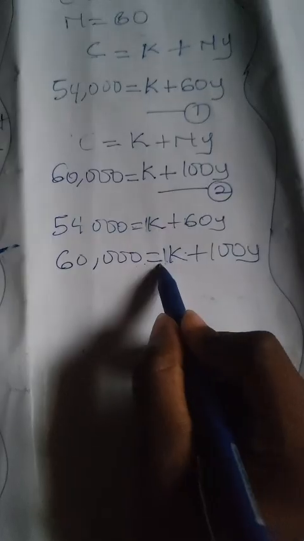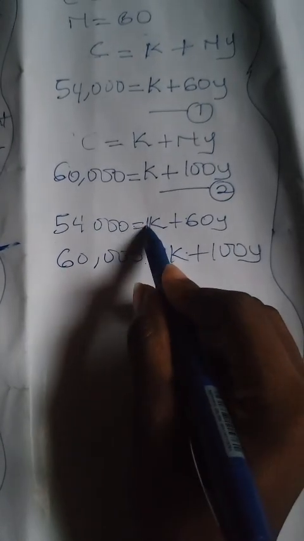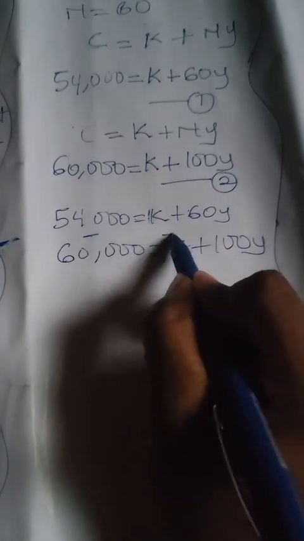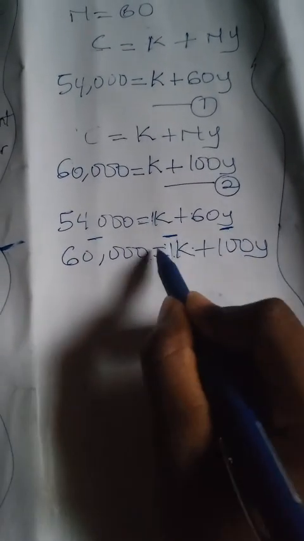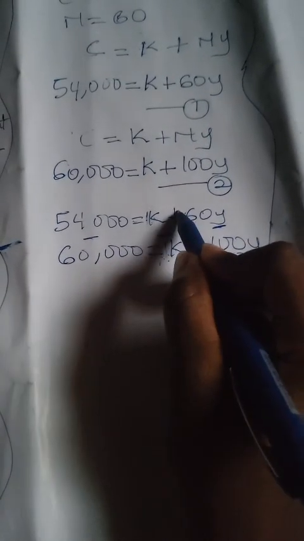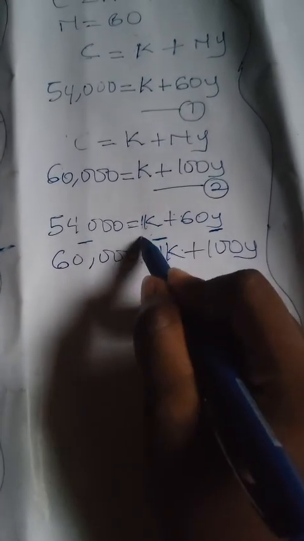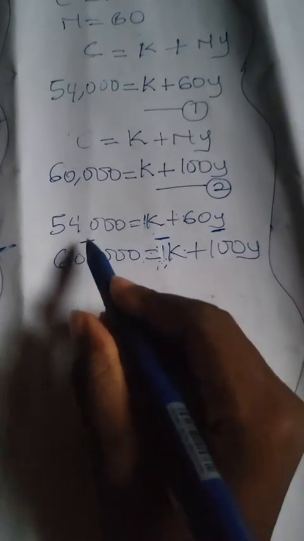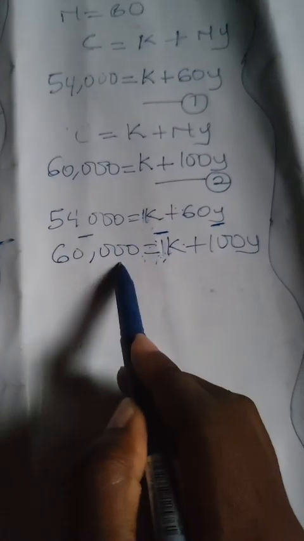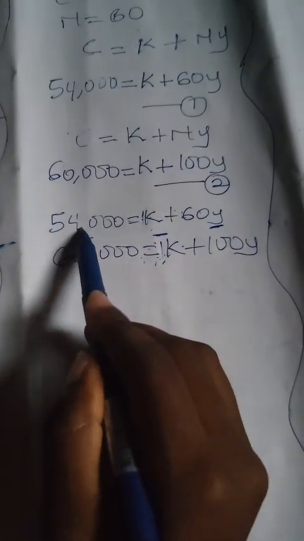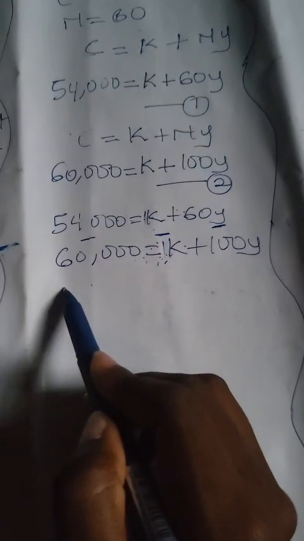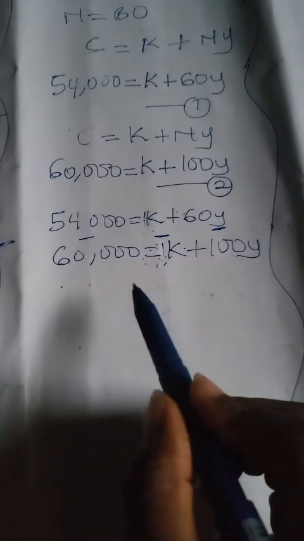So just look at what sign is there. There's an invisible plus here and plus here. So what will cancel it? We're going to use minus. If I had used plus, it is only going to add them up. It's not going to eliminate them. But by using minus, it's going to eliminate this and this. So let me subtract this from this. Most of the time, I subtract the smaller one from the bigger one. 60,000 is bigger than this. Let's say I did it the other way around, I would have gotten a negative sign, and I want to avoid a negative sign.